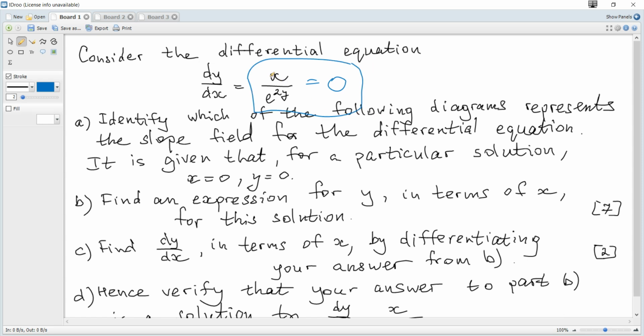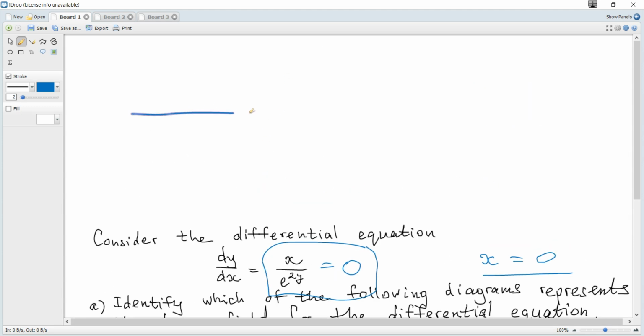Here we can see that the fraction is equal to 0 and the possible solution is when the numerator is equal to 0, so a solution is x is 0. And what is the graph of this solution x is 0? x is 0 is just a vertical line through x is 0, or just the y-axis.